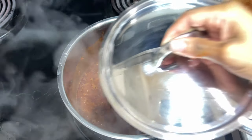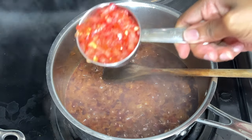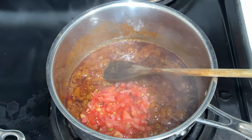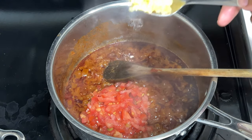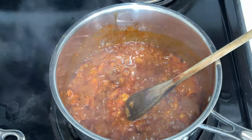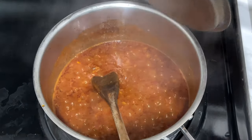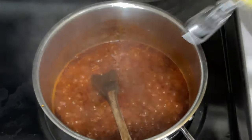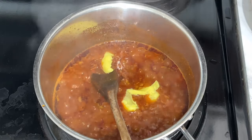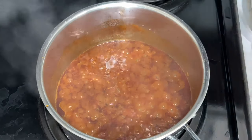I cover the pan and let the onions continue to cook. After a few minutes, I add half of the tomatoes I cut up earlier along with most of the garlic, mix it together, and let it cook for an additional five minutes. Elias reminded me to add kibe — Ethiopian spiced butter — so I went ahead and added that, let it cook another five minutes, and added pink Himalayan sea salt.